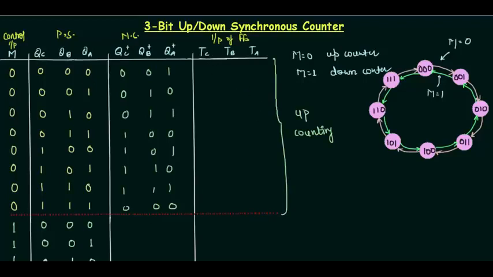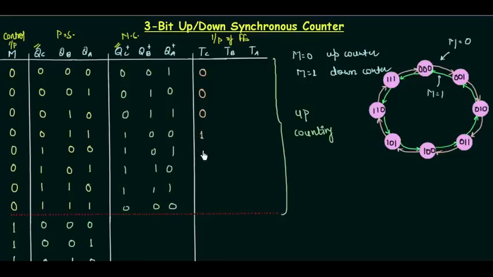So first we will find out TC, and as I'm talking about TC, C is the subscript. It means we are talking about the C flip-flop, and we have to see QC and QC plus, because they are the present state and the next state for the C flip-flop. So 0 is the present state and 0 is the next state. It means we have memory, and memory is there when T is equal to 0. In the same way, we will complete the 8 cases. 0 is the present state, 0 is the next state. It means again T is 0. 0 is the present, 0 is the next, so T is 0. 0 is the present state, next state is 1. So definitely there is toggling, and when there is toggling, we have T equal to 1.